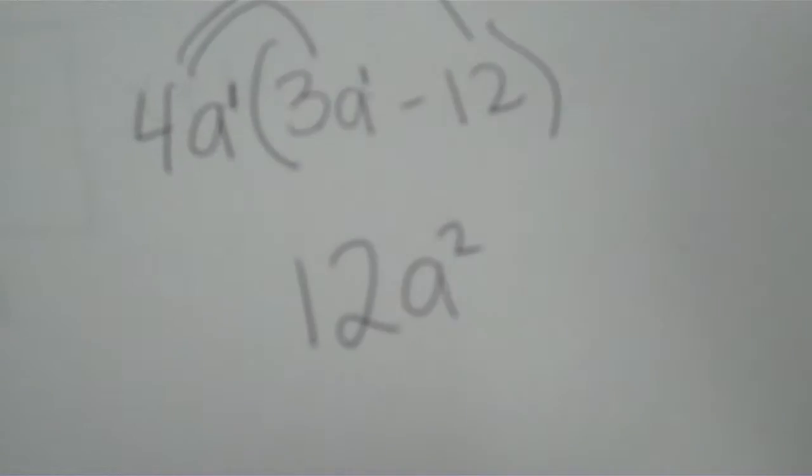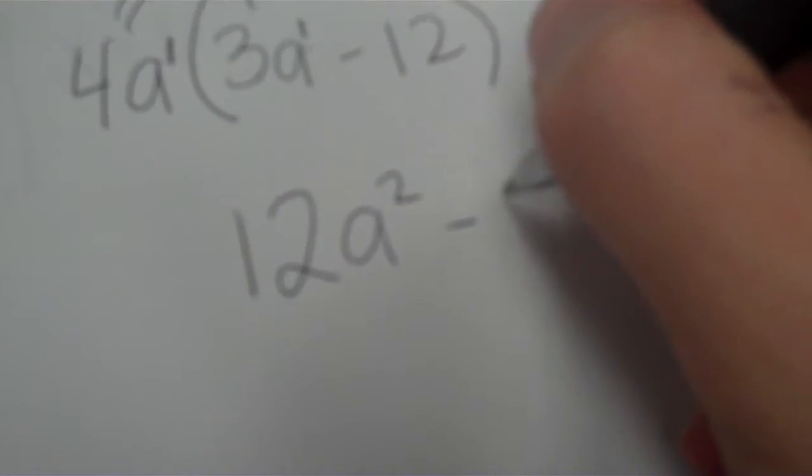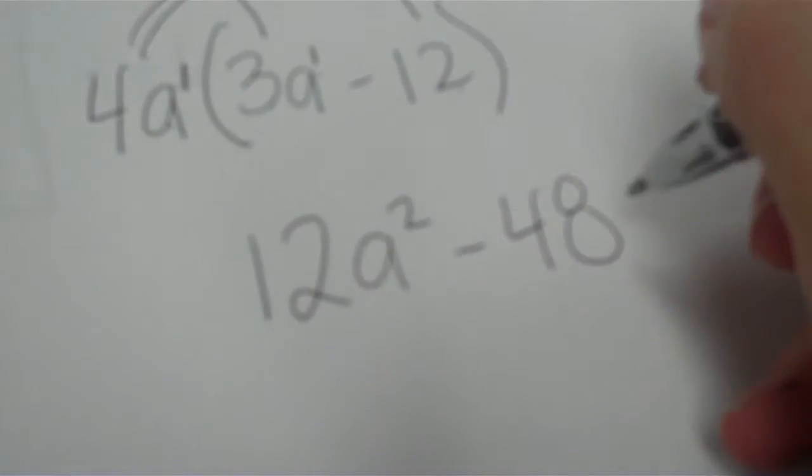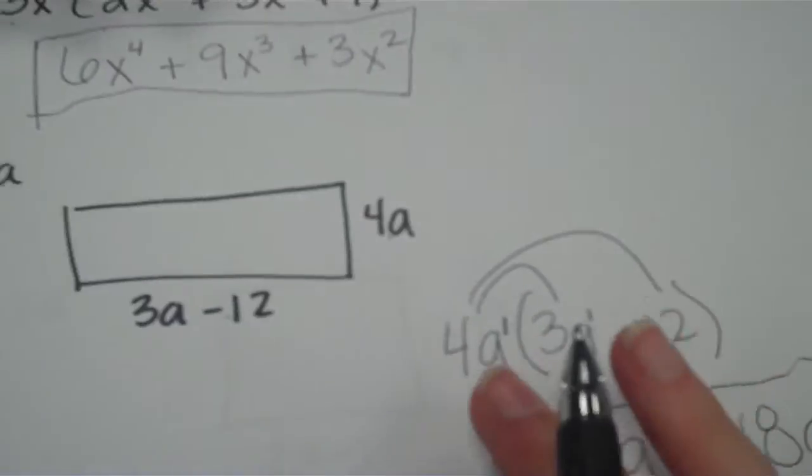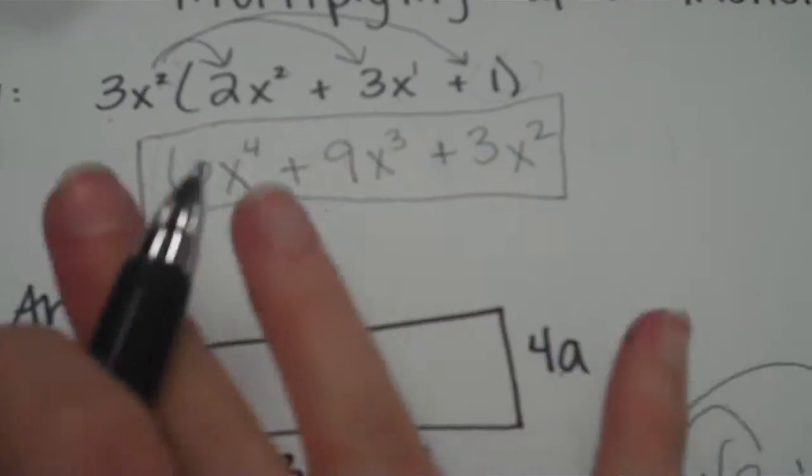So 4 times 3 is 12. And then there is no exponent, so it's like 1s. You can even put 1s here if you wanted to. 1 plus 1 would be a squared. 4 times negative 12 in your head or in the calculator is minus 48. And then 1 plus nothing is still just 1. You could put an a with a 1 on it or just an a. That's beautiful. Done.